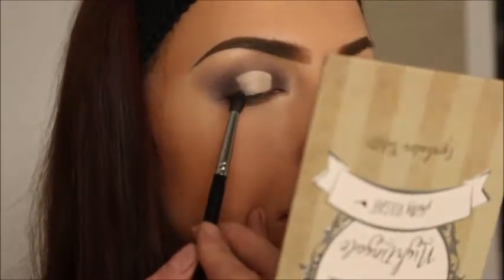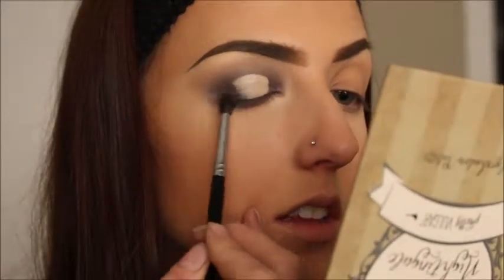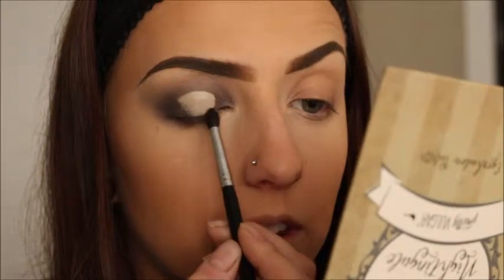I think I did it. I'm going to take my M506 brush and just slightly buff on this lower outer corner on both sides. So it's a bit more of like a spotlight, if you will. Maybe that is why it is called what it is. That would make some sense, and I'm literally a dumbass.